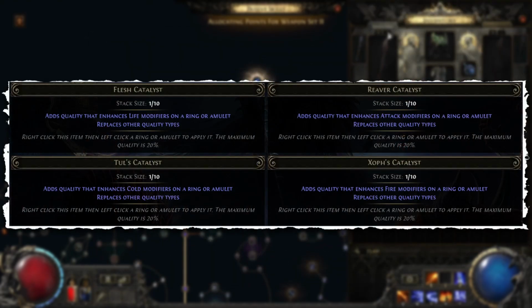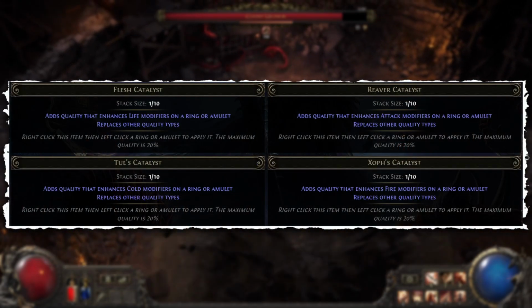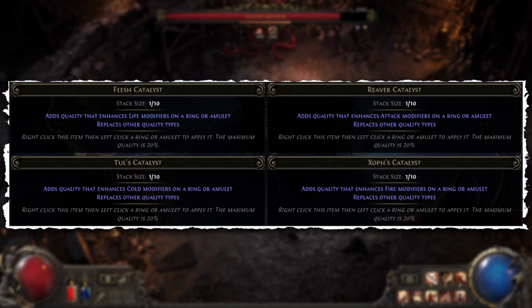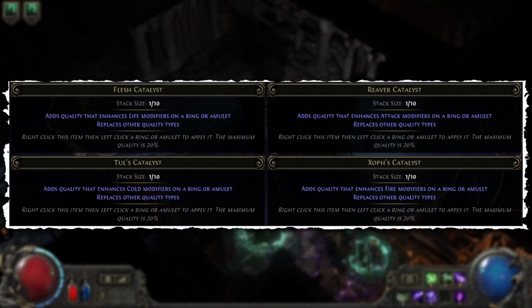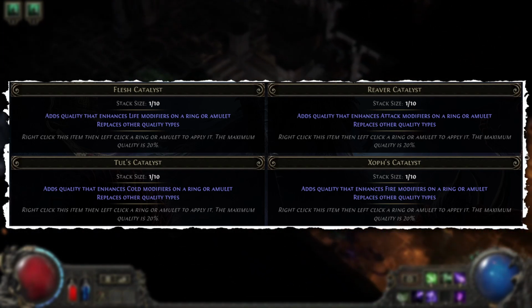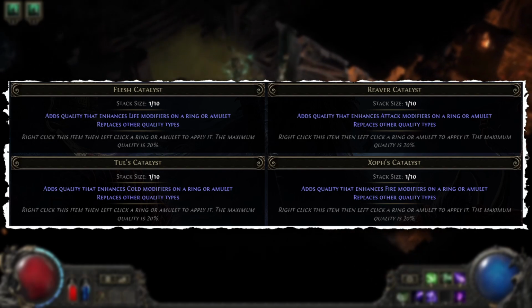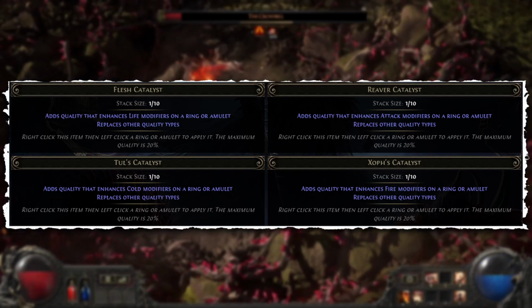For rings and amulets, catalysts are actually quite a lot more powerful because these ones will actually affect the explicit mods directly. For example, if you have a ring with maximum life, maybe say 100 maximum life, a 20% flesh catalyst will increase that 100 max life to 120 maximum life, increasing by 20%. So catalysts are quite a bit more powerful than armor scraps and whetstones, and likewise it will only drop from breach encounters, which is an endgame Atlas mechanic.